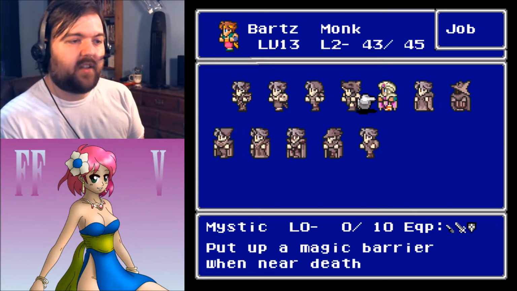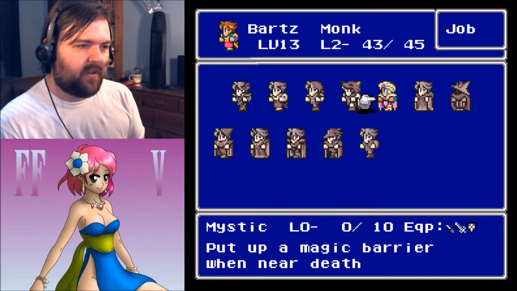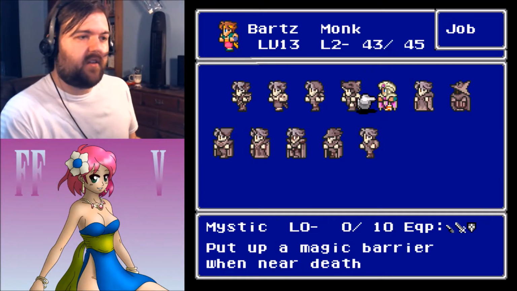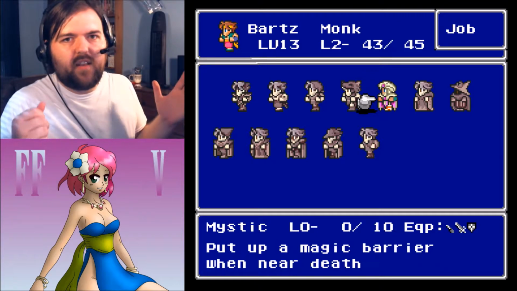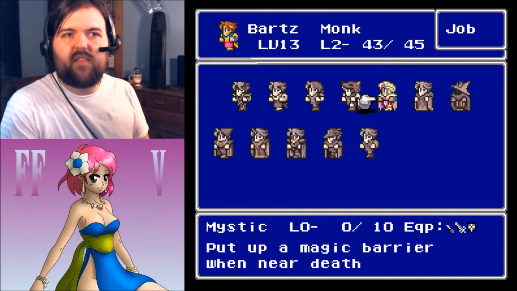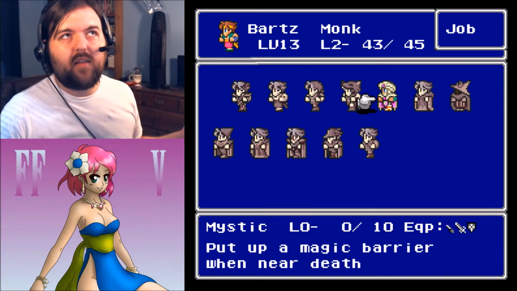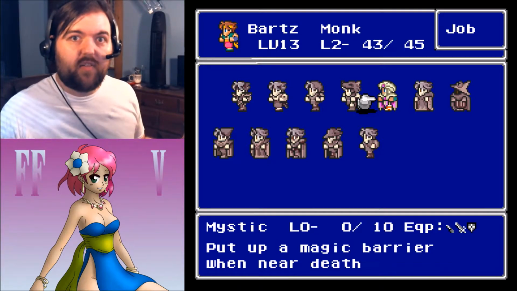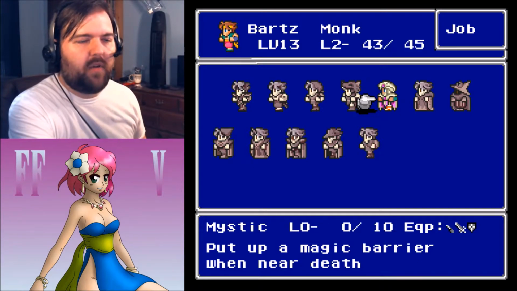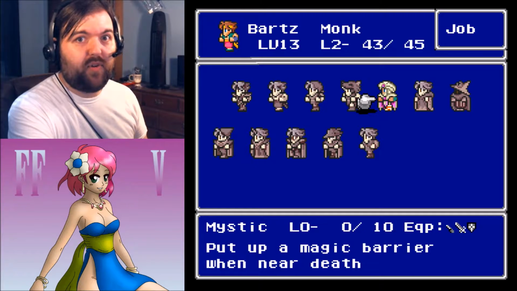Mystic Knight. The Mystic Knights dress up in like Arabian attire, like Bart's here has a turban. Put up a magic barrier when near death. Yeah, basically, these guys have a lot of different abilities. I already explained to you that their main gimmick is infusing spells that they know with their swords and giving the sword the property of that spell. Like if you infuse fire with it, it becomes fire elemental. If you infuse, say, the poison spell with it, then its attacks can cause poison. Cool shit like that. And what this description here means is that when they get low on health, they'll automatically gain the shell status. So that's pretty damn cool.